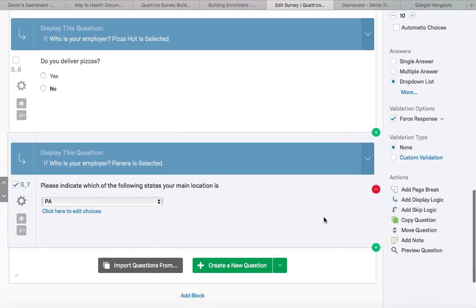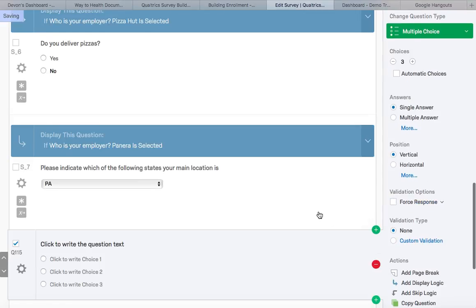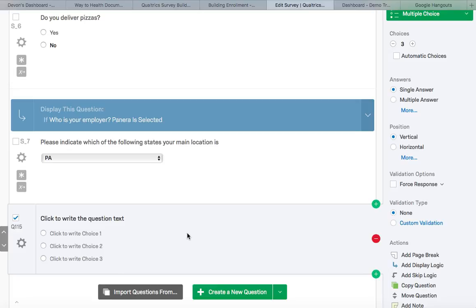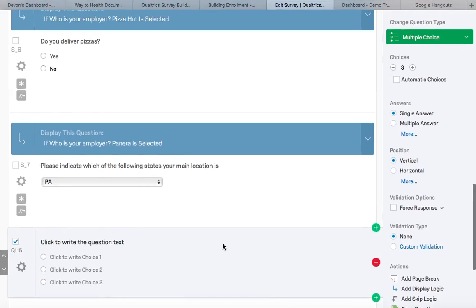Okay. So we're now on to page 2, number 8. So this one we just want to ask them where and how do they shop for clothes. So this question's a little bit more complicated than the other ones. So this question type, we're not going to use a multiple choice, but rather we're going to use a side-by-side.